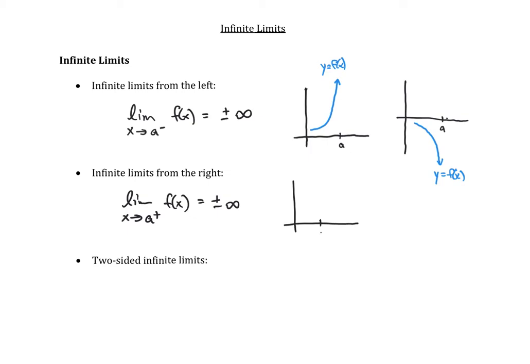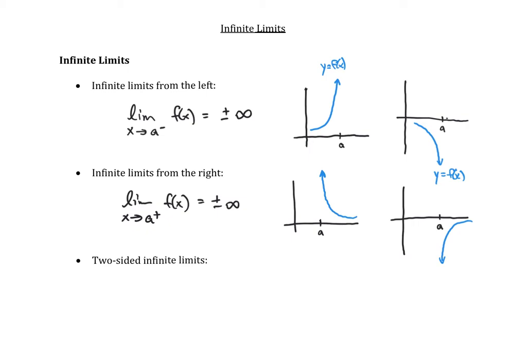Again, we got one picture like this. We got another picture like this. Let me draw my functions in blue again. So remember, I'm coming from the right this time. So we're coming up like this, or we're going down like this. The key idea is that in both cases, we're approaching from the right side. This is the positive infinity case, and this is the negative infinity case.